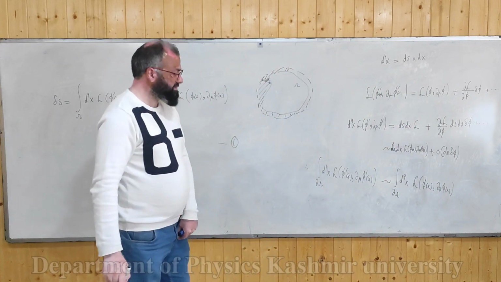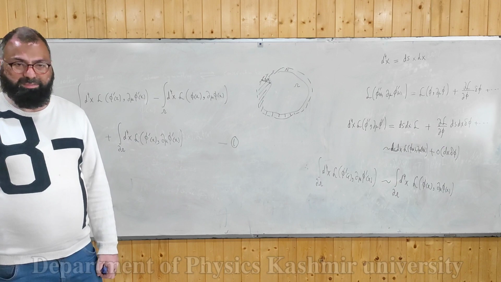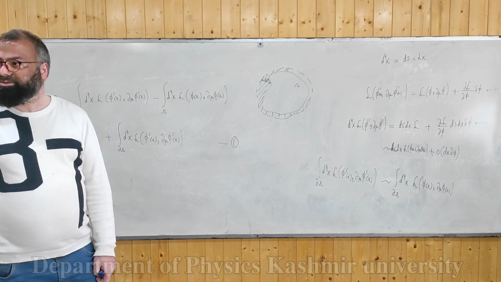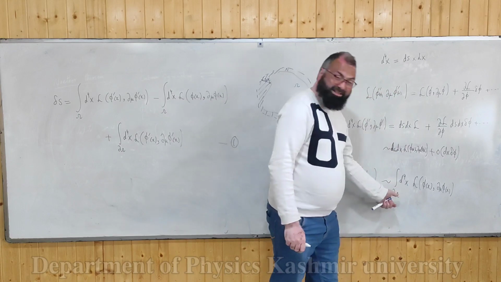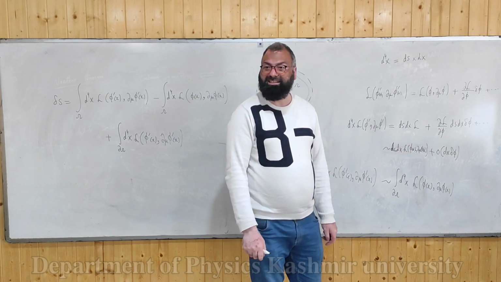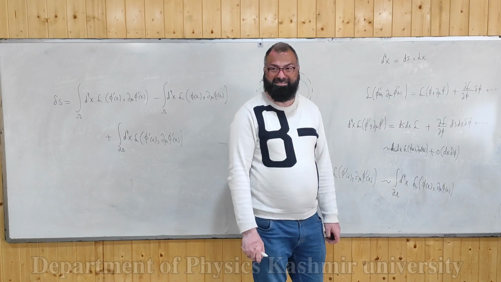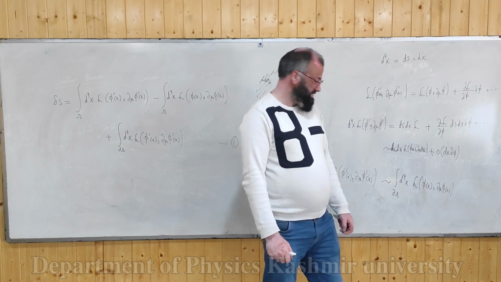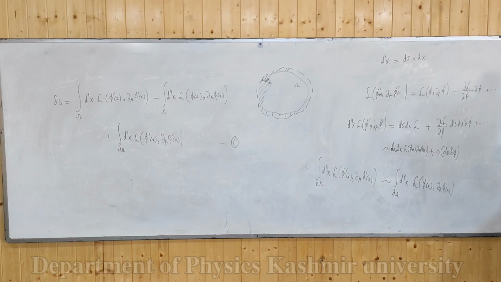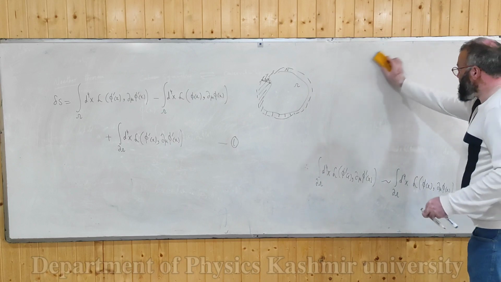Okay? So there is another way to do it. Just introduce the Jacobian and show that the Jacobian is of the order of unity here, but I will not do it that way. It is the simplest way to do it for you people. So now let's rewrite it. How to write it? Yes, Gauss. Yes, Gauss theorem. Okay, good. So I will apply the Gauss theorem, but how? Okay, so let's write it.